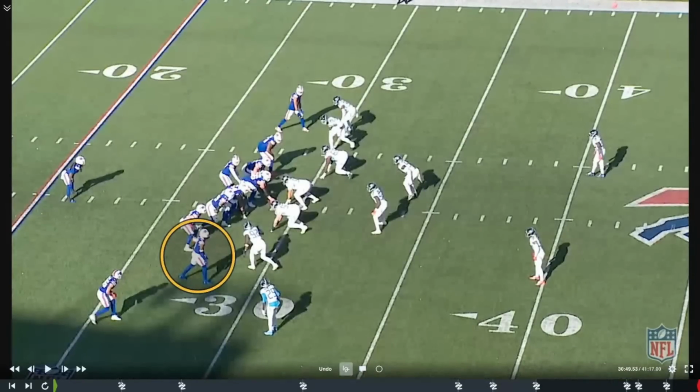This next one here that we are going to get from the Buffalo Bills and Keon Coleman, another one that is not a target with 3 deep, 3 under look in coverage. Keon is once again one-on-one versus Jarvis Brownlee, who is in off coverage once Dalton Kincaid motions. Keon's going to run a deep out. I like how he attacks the cushion on the snap, but you can see on this one how long it's going to take him to get out of his break. Pay attention to how many steps it takes him versus Jarvis Brownlee. And those too many steps from Coleman plus lack of deception in his stem leads to the lack of separation overall on this play.